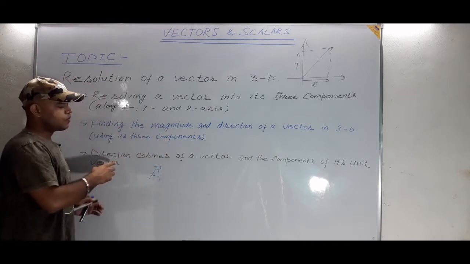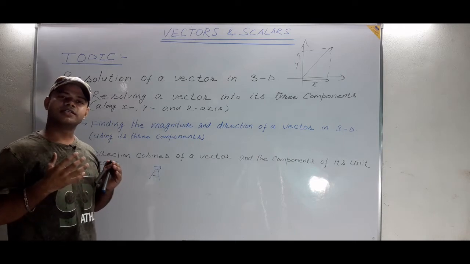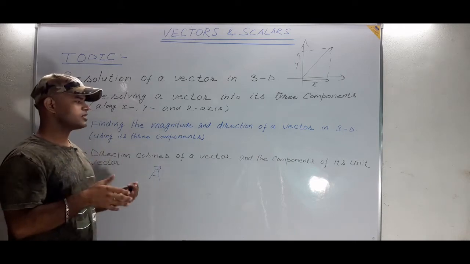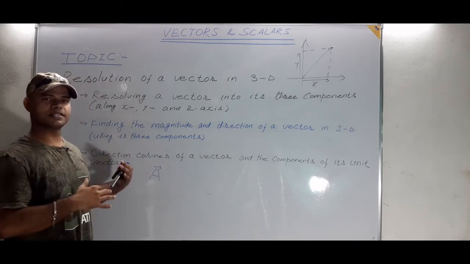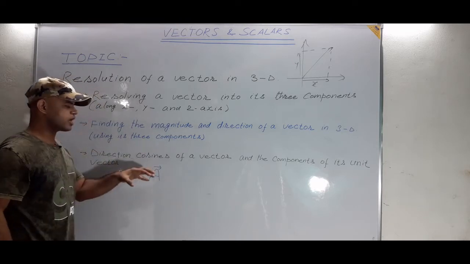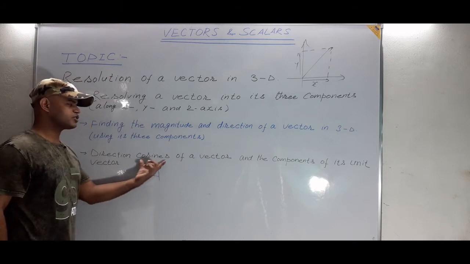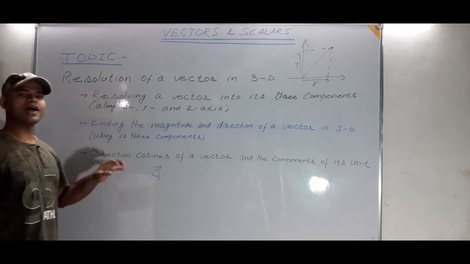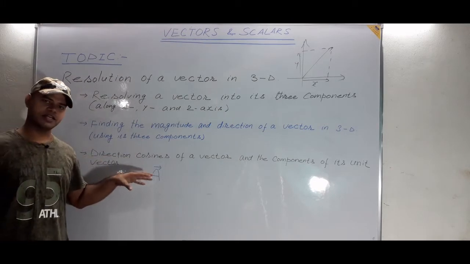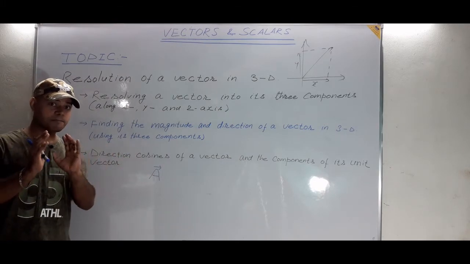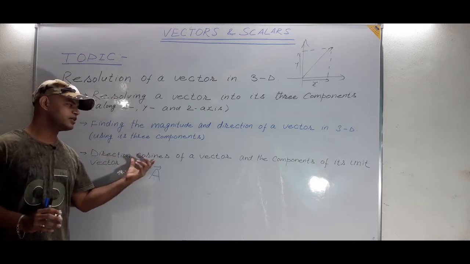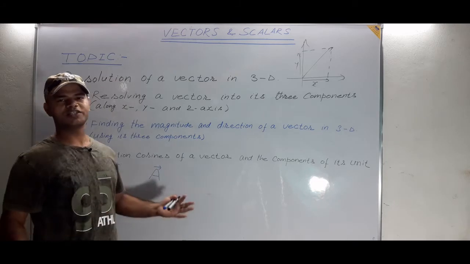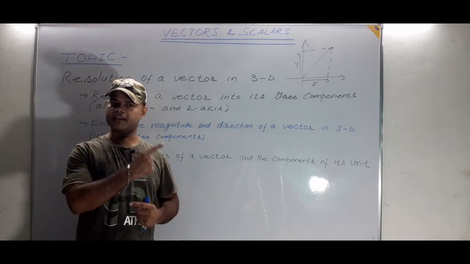And finally, we'll define terms called direction cosines for a vector. We have already studied the unit vector in previous lectures. So here we'll do 2 things. First, we'll define direction cosines for a vector. Then we will find the unit vector of the given vector, and relate the components of the unit vector with its direction cosines. Got it? Alright, so without wasting any time, let's begin.